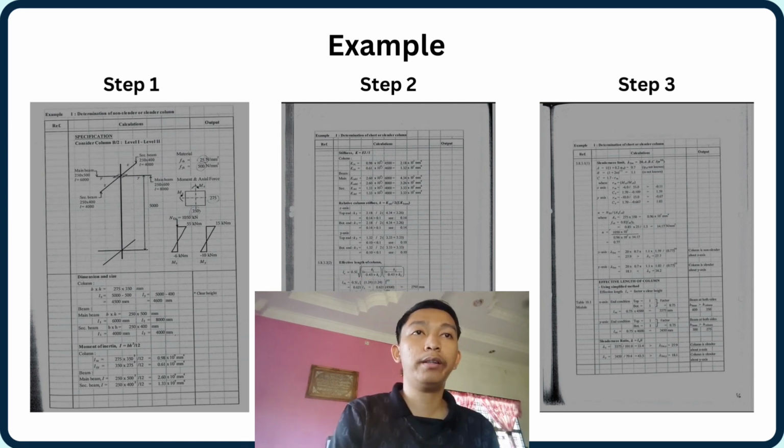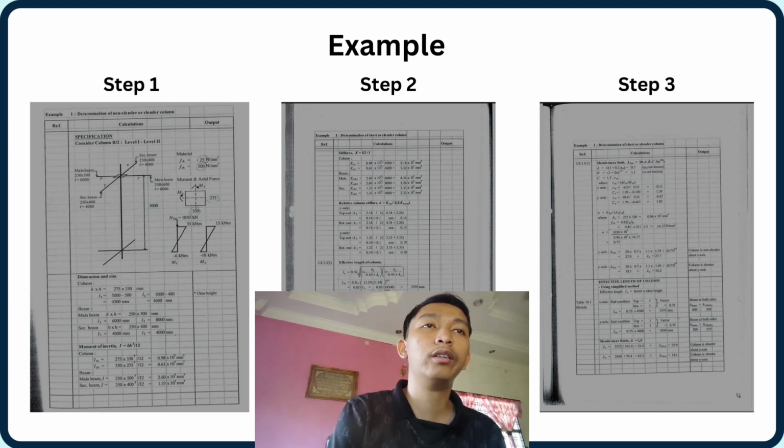The last step is to determine the effective length of column using the simplified method by the reference of table 10.1 of the module. So the effective length L0 equal to factor times clear height. For z-axis, the end condition top equal to 1, bottom equal to 1, factor equal to 0.75, and we get L0z equal to 0.75 times 4,500, and we get 3,375 mm. For beam at both sides, H beam must be bigger than H column. 600 is bigger than 350.